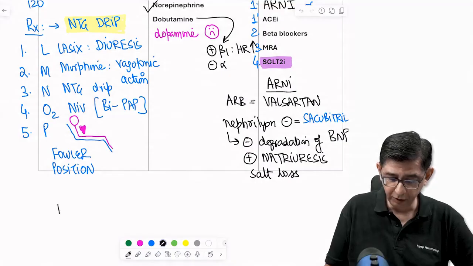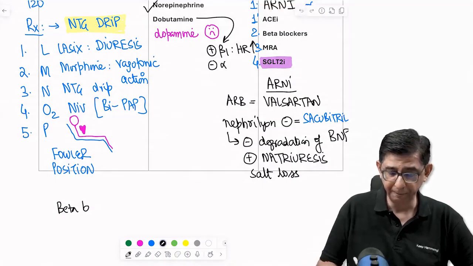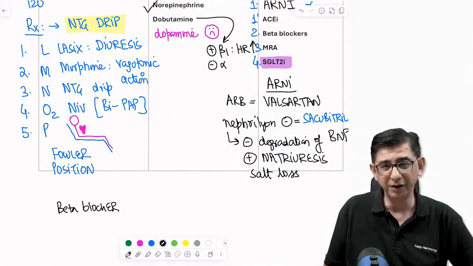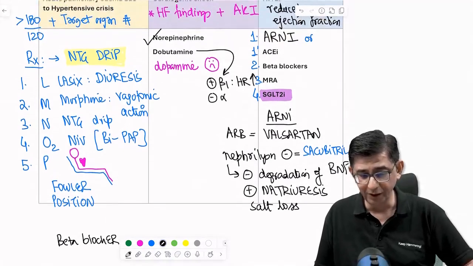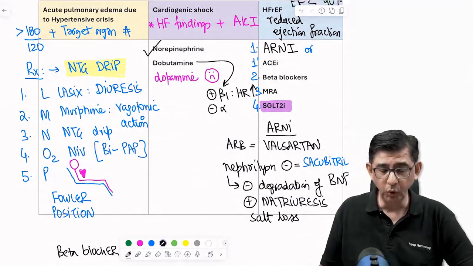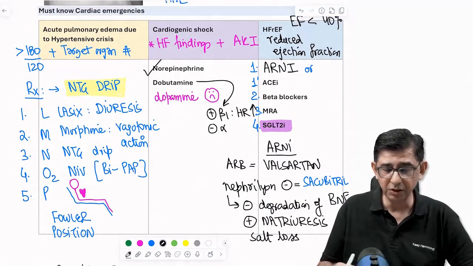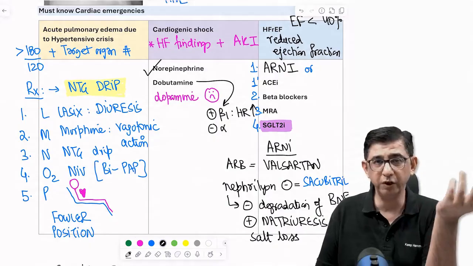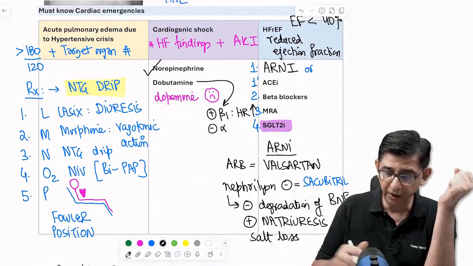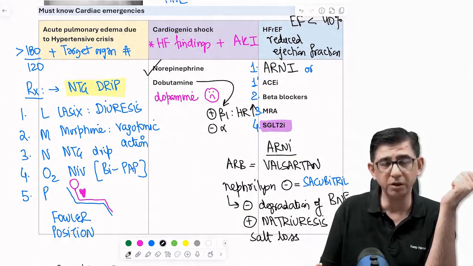As far as the beta blockers that I've described, I'll continue writing in black for the data for HFrEF. The data in blue is for patients of left ventricular failure onwards. What I wanted to understand is that in acute pulmonary edema, you are supposed to give LMNOP. Once the acute pulmonary edema part is over, then these are the drugs that would be given to a patient. So this is the same patient of hypertensive crisis. When he improves and comes out of acute pulmonary edema, his ejection fraction would still be lower. That is when I plan to shift this patient out of CCU into the ward, then these are the drugs that would be given to the patient.